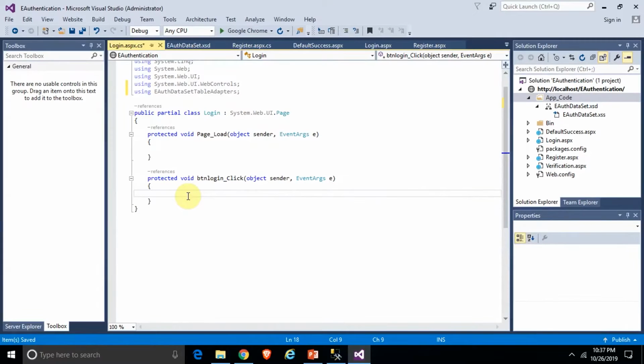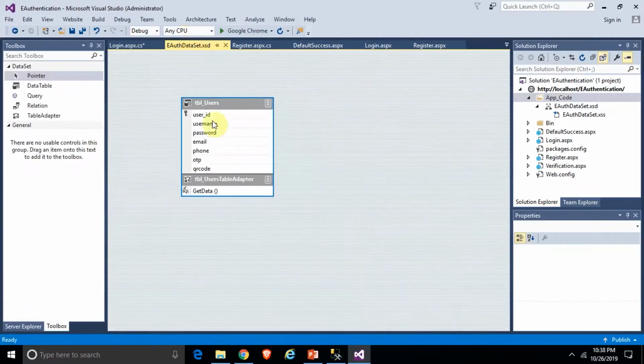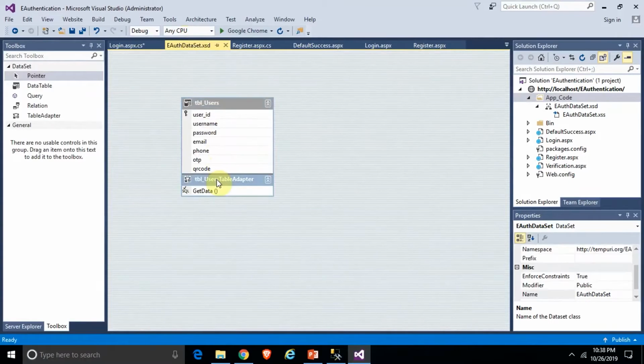So here's what we're going to do. First of all, we're going to retrieve our username from the text box, and then we're going to select based on that username from our data set. So before we do that, let's go back to the data set here, and we'll say get by username.